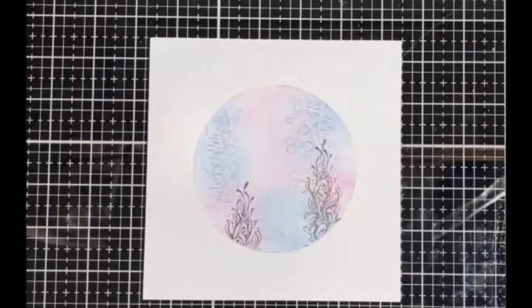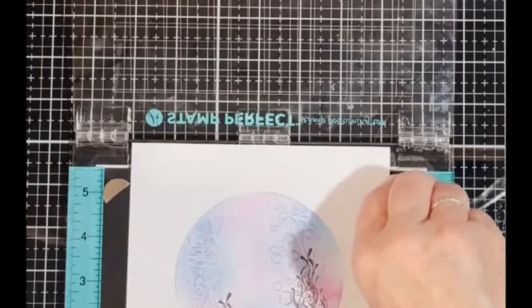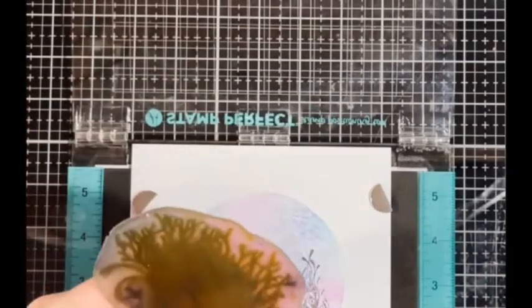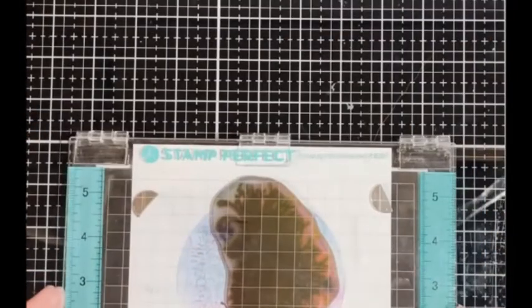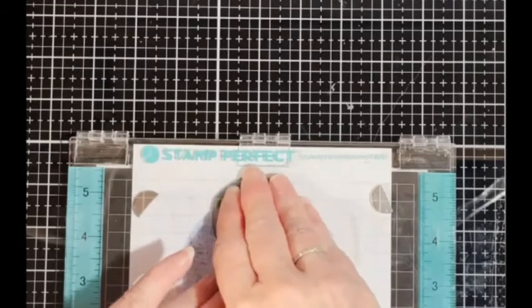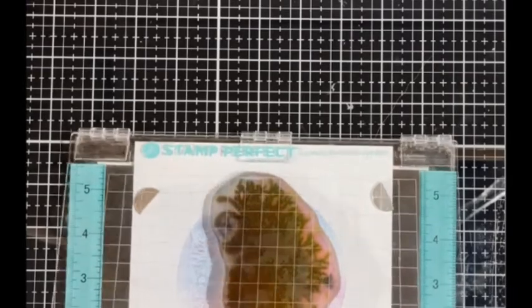And the next thing we're going to do is we're going to stamp Sebastian. So once again, I'm bringing back my stamping platform. I'm going to place my card in the centre and take my Sebastian stamp. As you can see, this is a very well loved stamp. It gets used quite a lot. I'm going to place my stamp in the centre and press down to hold him in place.